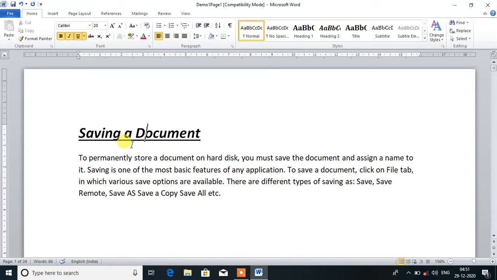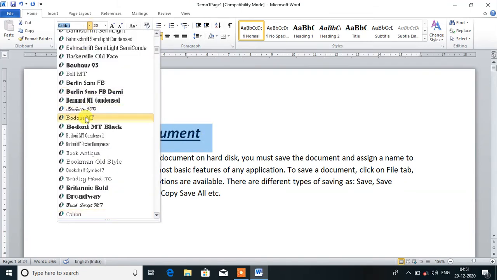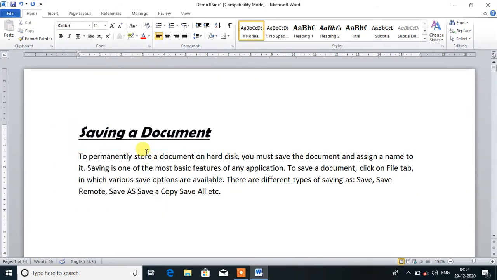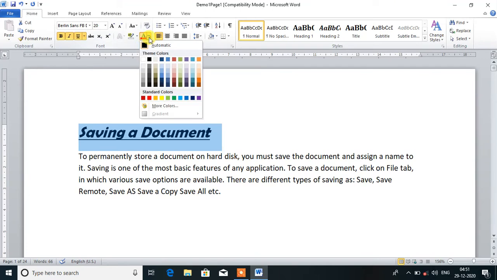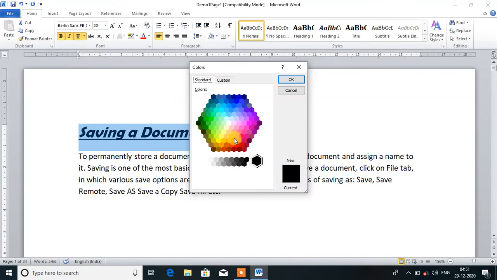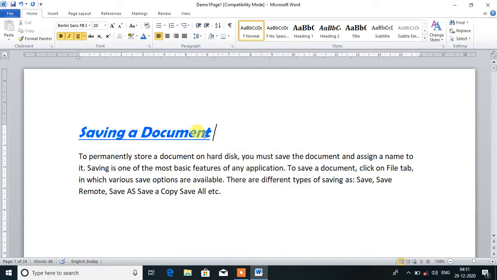Changing the font type: select the text and the font drop down, and then select any of the available fonts, meaning the fonts which we have installed previously in our computer. So changing font color by selecting the font color icon, select this and apply. These are the available colors here, and if you want to select, these are the 256 color pattern which can be available in MS Word or in any application. So this is applying font color. So these are the common formatting.